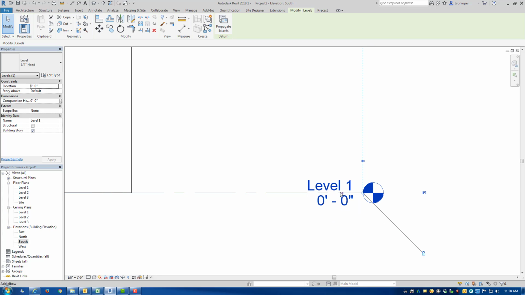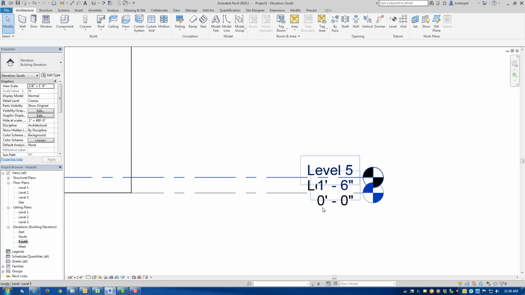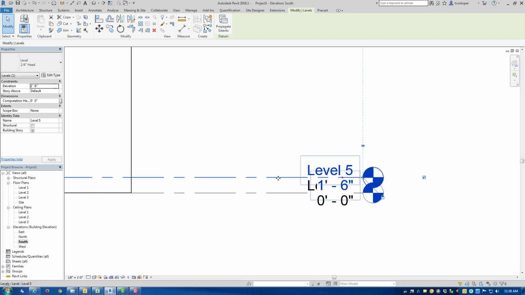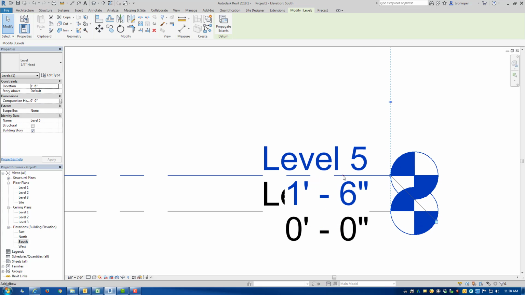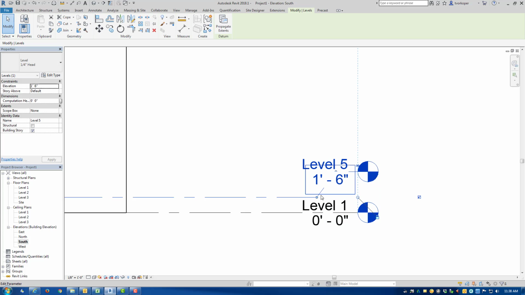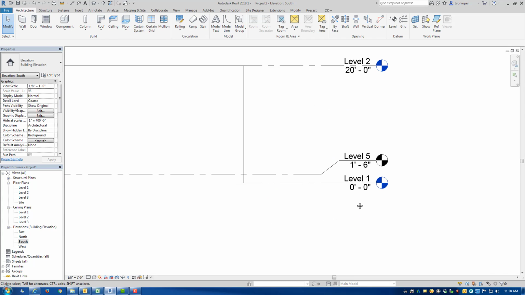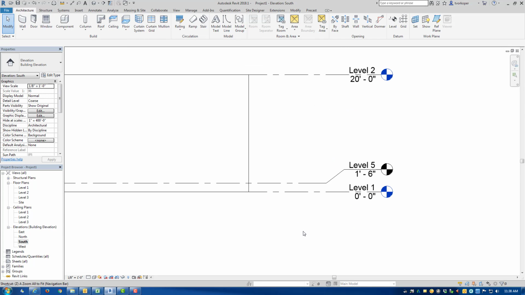And finally, this little break line. Sometimes you might have 2 levels that are very close to each other, and they overlap. If you want to clean up your drawing, you can highlight one of the levels that's overlapping and click this break line right here, and you can see that it breaks the level, and you can drag it up, and by using the 2 grips you can make it look more correct and clean. And that is levels.